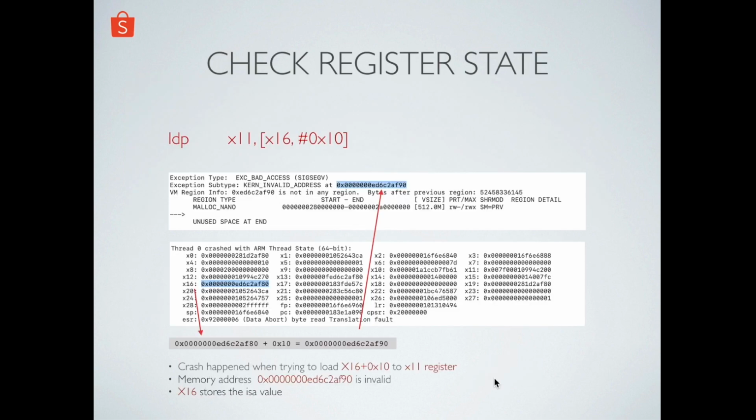We can check this in the register state. The value in register 16 is AF80. AF80 plus 10 is 90, and the address ending with 90 is actually equal to the address appearing in the exception section in the crash report.